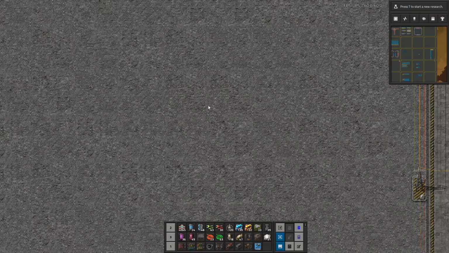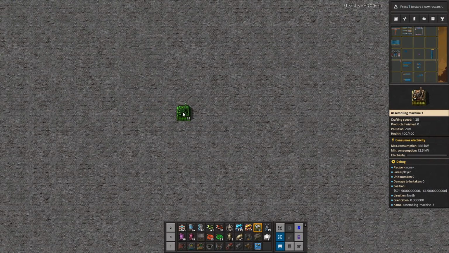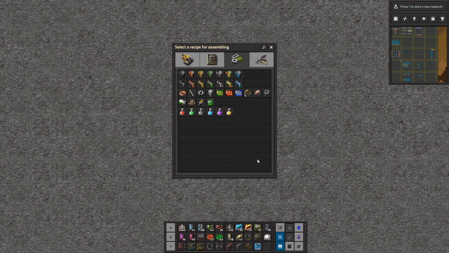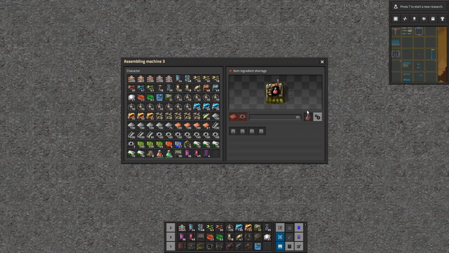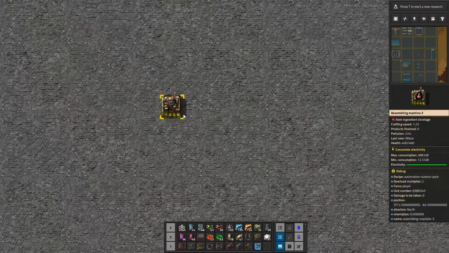So here we are in the game, and I am going to do all of these sciences, but obviously I can't do all of them in the late game build during one episode. So I'm going to set some principles for what I'm going to do as we build the first one. The first one is obviously going to be the automation science, or more commonly red science.